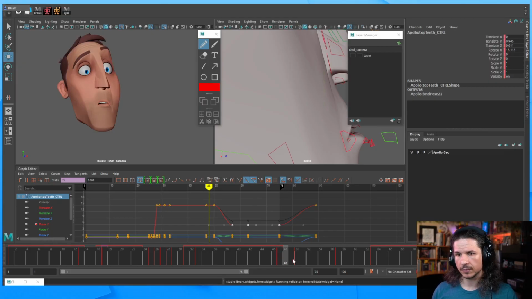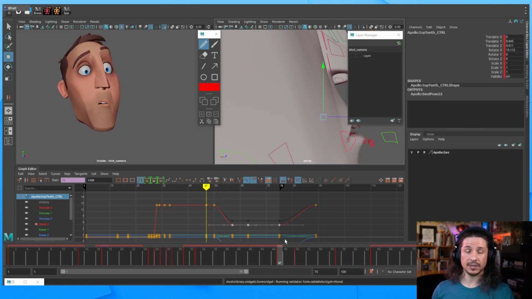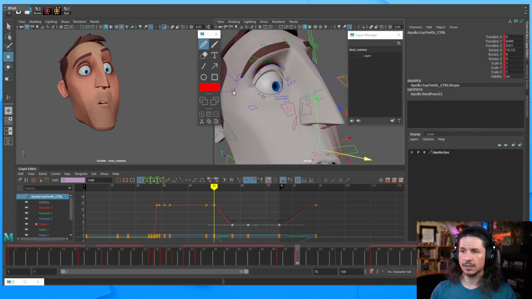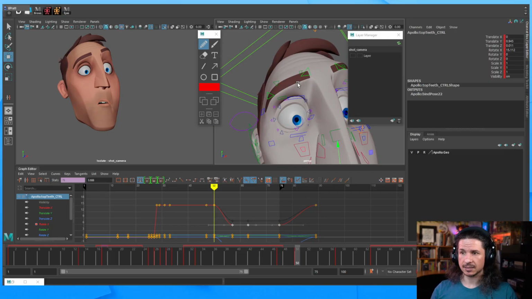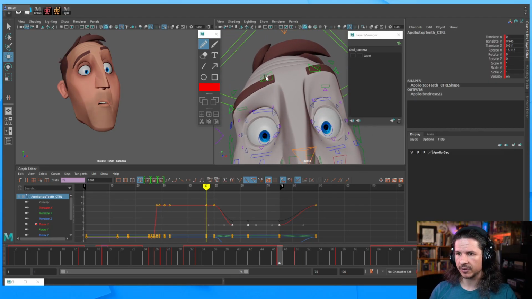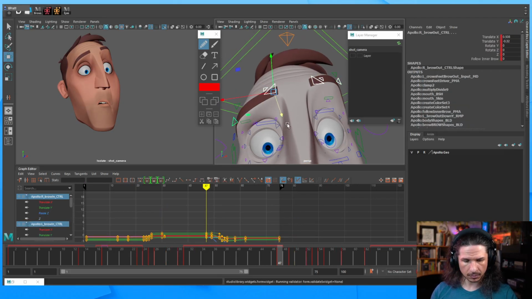So we've got the breakdowns coming through here. At this point, we've got our basic timing. We just need to break things down a little bit more in the different areas. So let's go through here again very quickly, starting from the brows now that we've got everything else in.